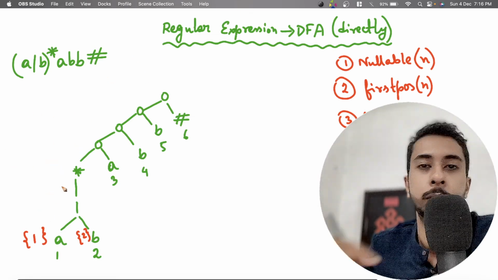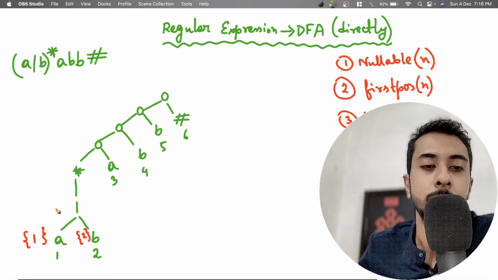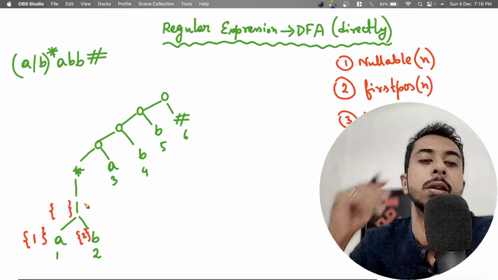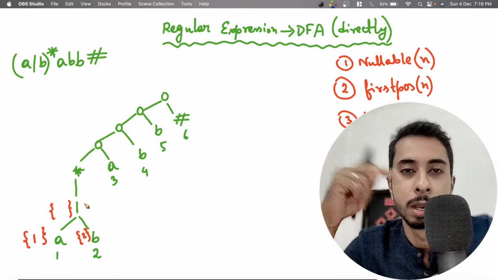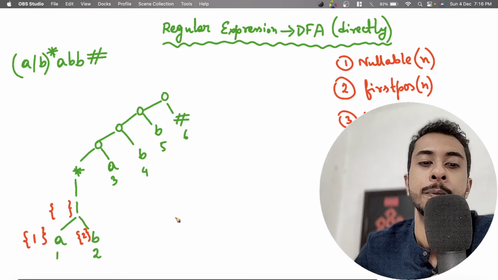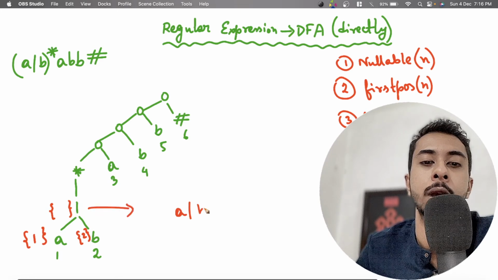We'll understand it again. What about this OR node? What will be the firstpos? Now see, if I choose the left child A, then what will be the first symbol? At this particular node, what is the regular expression? We have simply this.